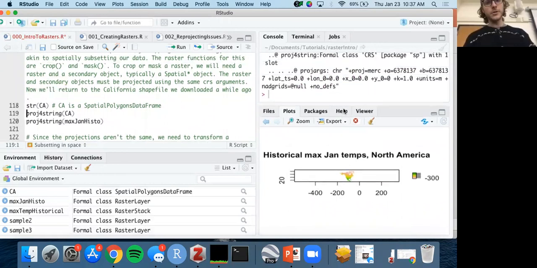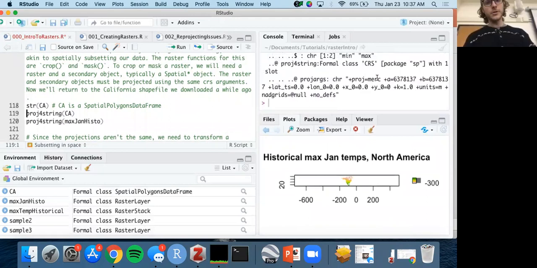If you recall, it is in a Mercator projection, which is different from our long lat projection that the raster dataset exists in. Rasters tend to degrade when we change their conformation in space. So it's typically best, in my opinion, and maybe Ryan has an idea about this too, but I usually try to change the projection of my shapes rather than my rasters.